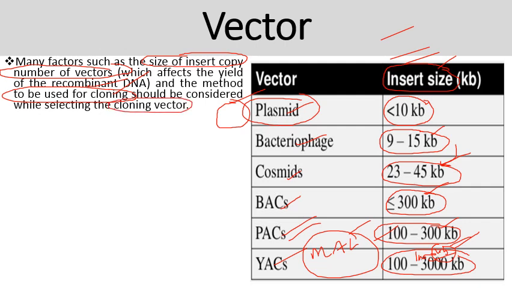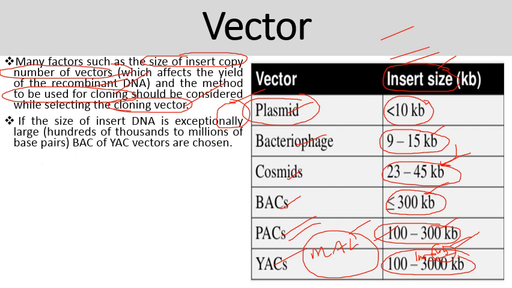तो क्लोनिंग वेक्टर को सेलेक्ट करते हुए हम ये कुछ फैक्टर्स को स्टडी करते हैं before selecting any of the vector. If the size of insert DNA is exceptionally large, then we have to use some special vectors, like we have BAC and YAC vectors. तो इन्हें mostly use किया जाता है क्योंकि इसमें जो insert size होता है वो काफ़ी बड़े size का होता है. So mostly जिसमें हम whole genome decipher करते हैं, means जो बड़े बड़े genome projects हैं उनमें इन vectors को use किया जाता है.